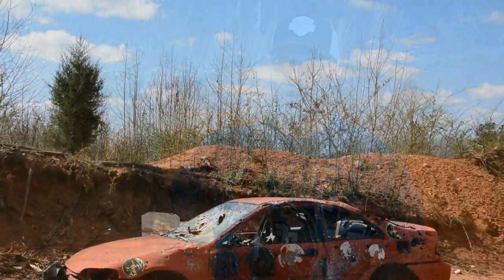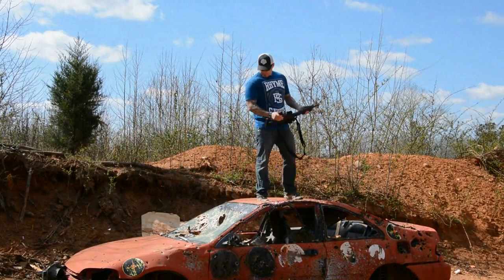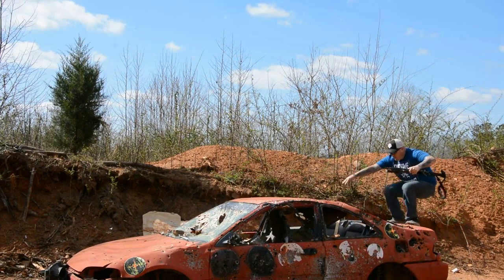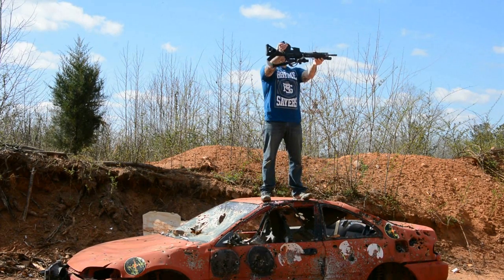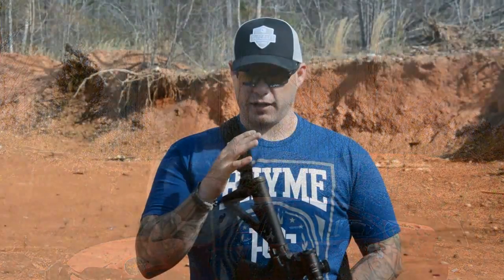Again, at this range, I don't have a balcony to throw it off of, so I just did a few drop tests. The whole point of the drop test is to build confidence in the product. Now, any optic, if it does take a catastrophic fall like this, you definitely should check that zero. Make sure before you take the rifle, especially if you're using the rifle for home defense, self-defense, or duty use, you should definitely take it to a range and confirm that it did not affect the zero.